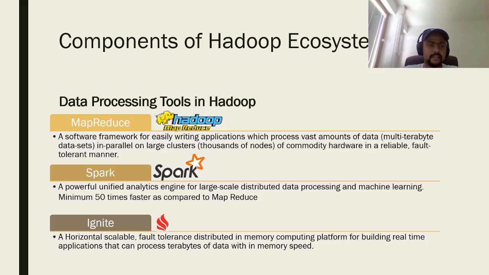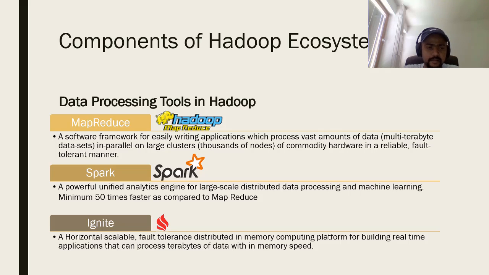Let's move forward and understand the data processing tools. The first data processing tool is something, again, we have discussed quite heavily in the previous lectures, which is MapReduce. As you know, MapReduce is basically a software framework which you can use to write applications which can process a vast amount of data in parallel. The whole value proposition and the whole benefit of MapReduce is that it's distributed in nature, it supports parallel computing, and it's very, very fast as well as reliable.